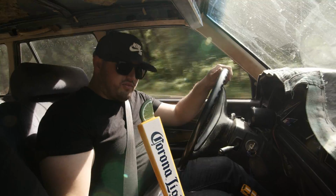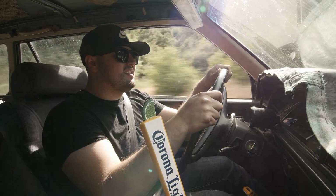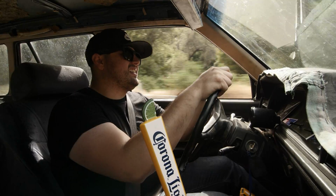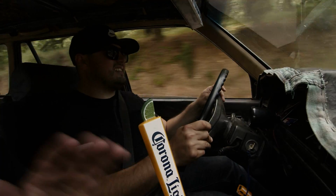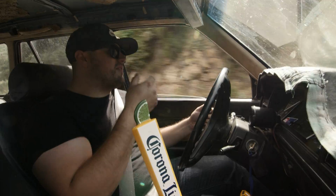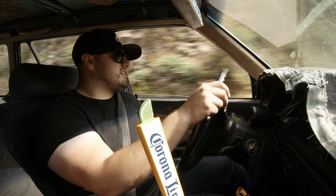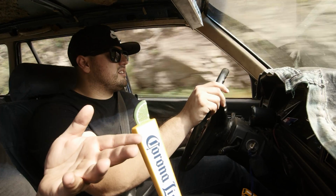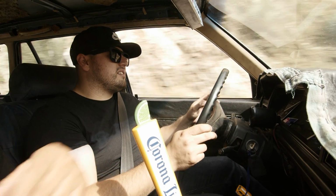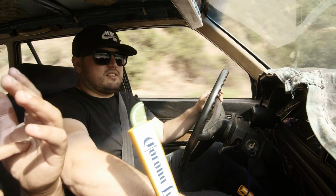So how did you thread it to fit on here? Well, here's the thing. The shifter for this transmission was off my old MK2 Celica Supra, and it was already threaded for a beer tap. So the original shifter from the car was already cut off and modified with the right thread for an actual tap. And the other option, if you don't want to modify the shifter itself, is you can modify the tap, which is you drill it on the inside.